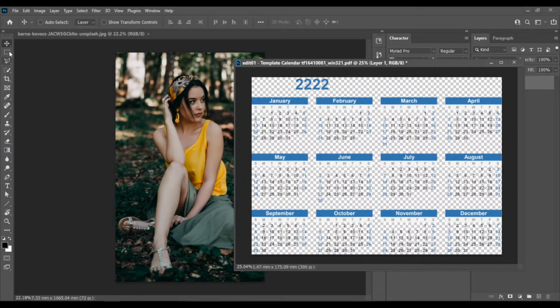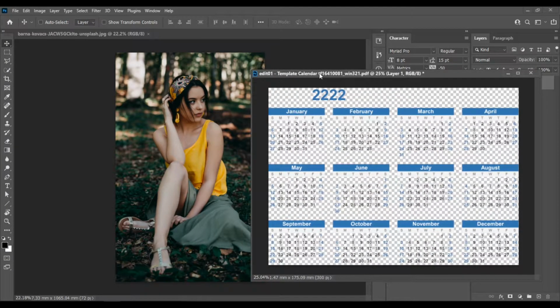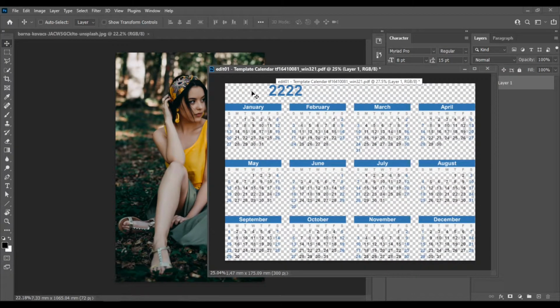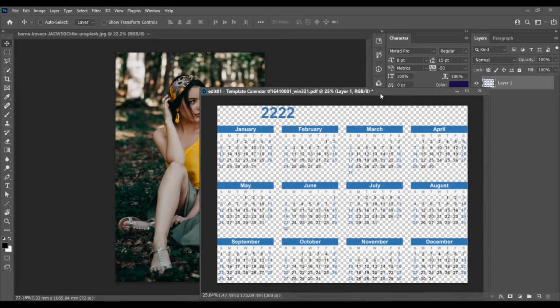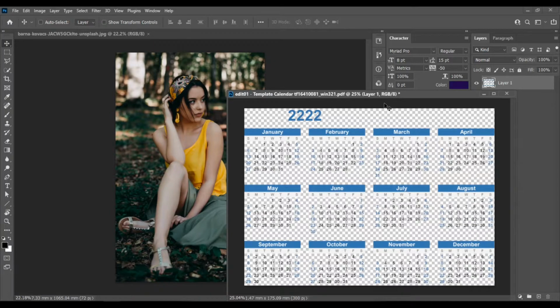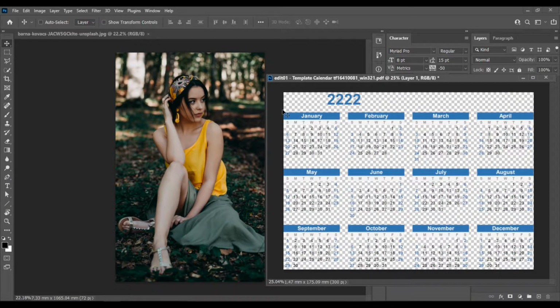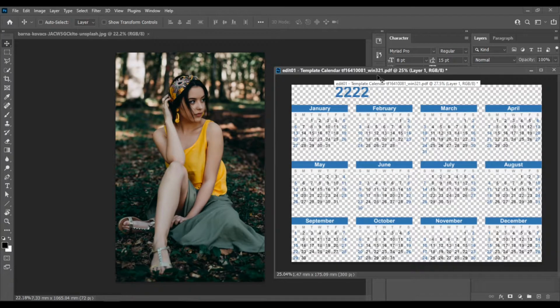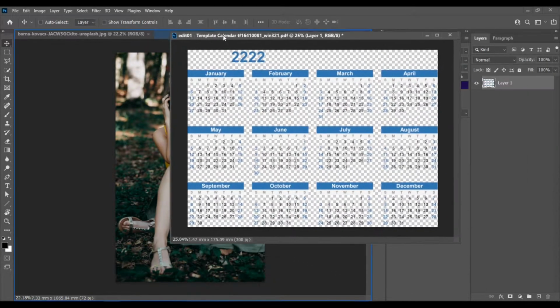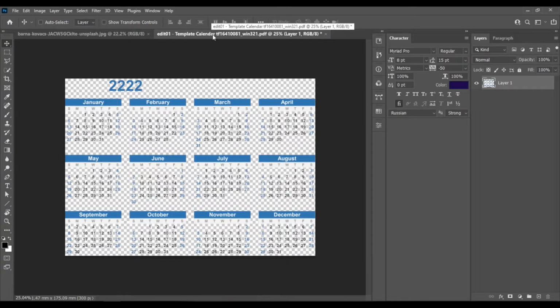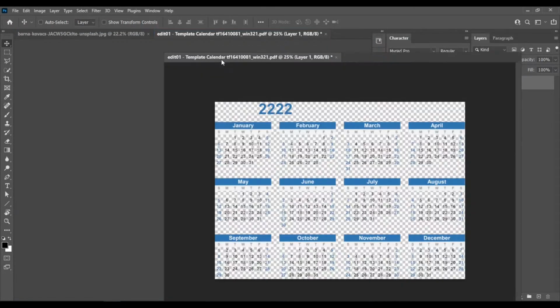It's a free to use template. So you download it in Word and basically you type in the year you want a calendar for, and then you save it as a PDF file, then open it in Photoshop. Then open your other photo that I will also provide a link for in the video description. And when you open this one, just click here and drag it out.